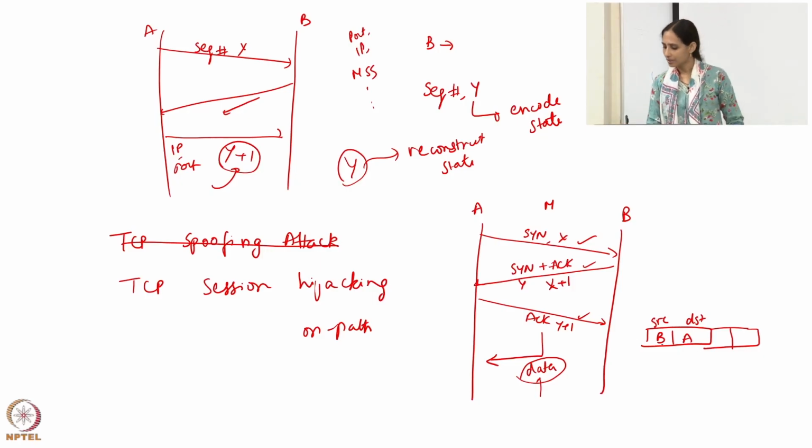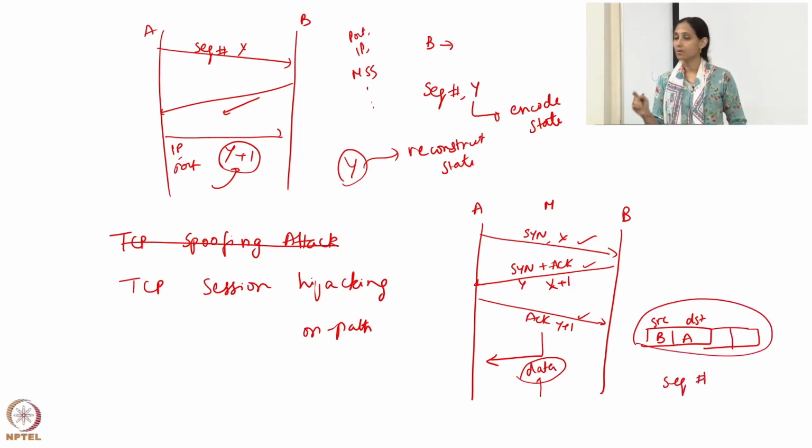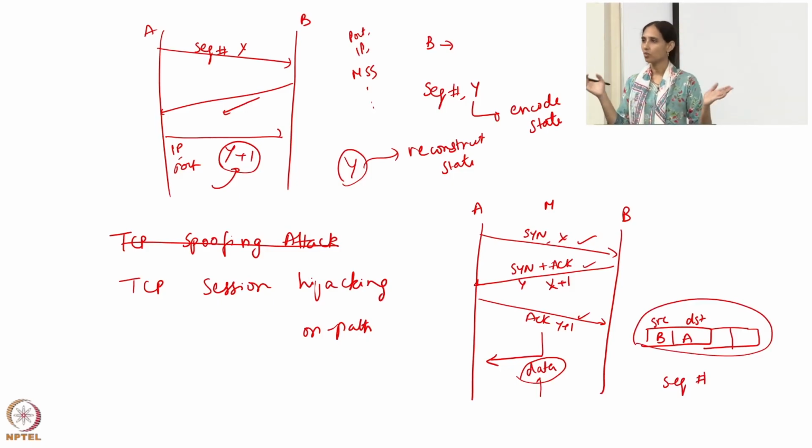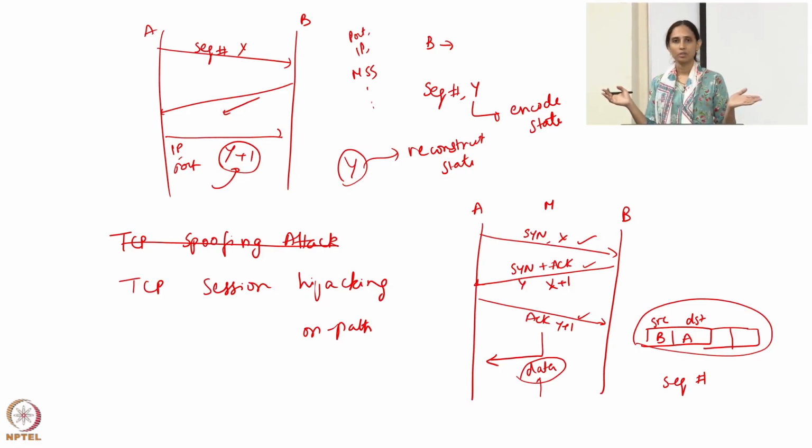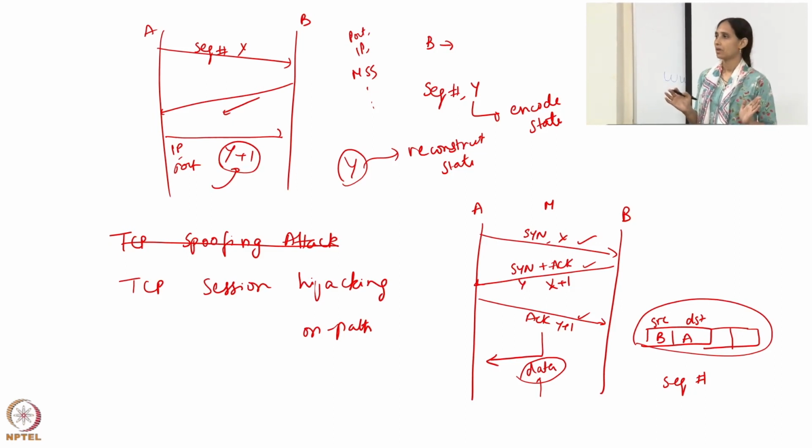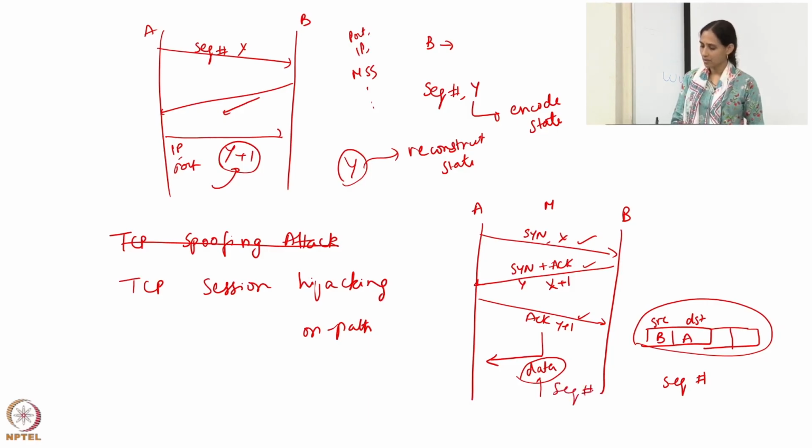Okay. But in general, this information is a lot easier to guess. The difficult part is guessing the sequence number if you are not on path, because that guy will choose some random number over a very large space, 32 bits. So for you to guess the correct sequence number is not going to be easy. But for this attack to succeed, in this packet you have to put the right sequence number, because as I mentioned, TCP is a window-based protocol. It will only accept packets in the window that it is expecting, and the sequence number has to be in that window, only then it will work.